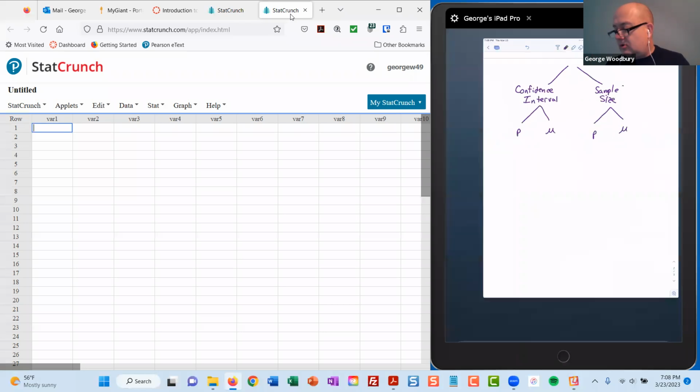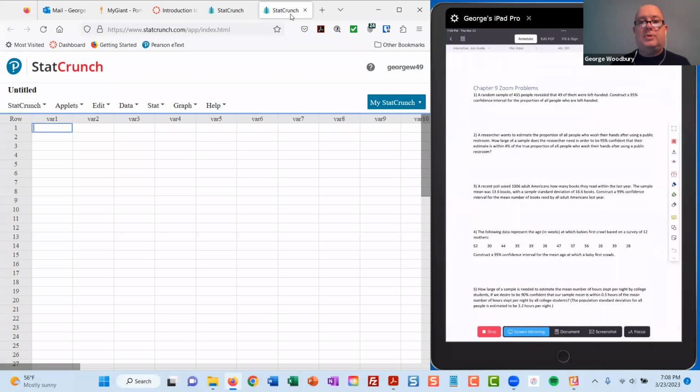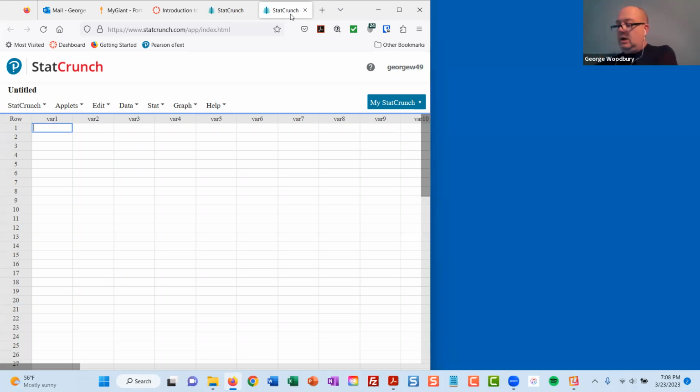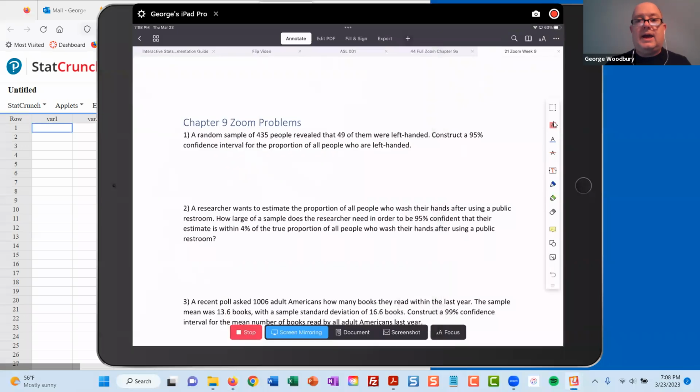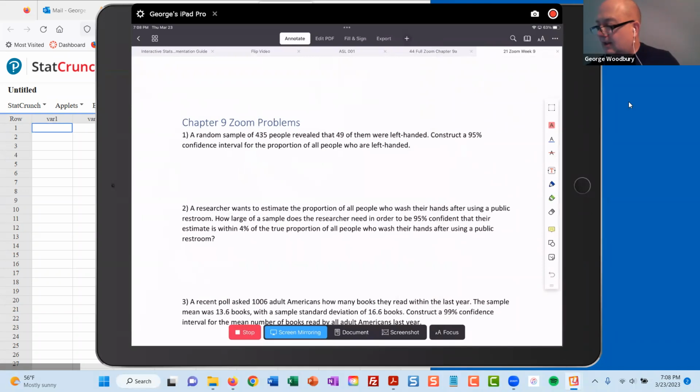So if we go back to tonight's problems, let me blow this up again. I want to take a look at problems 1, 3, and 4. I keep clicking on my screen thinking that that's going to work, but I need to click on the iPad.